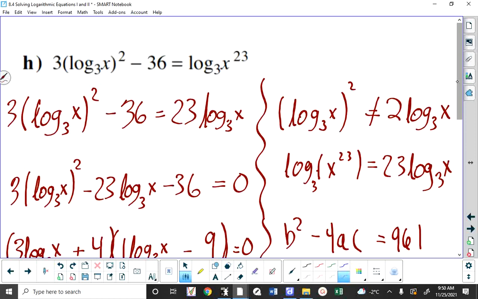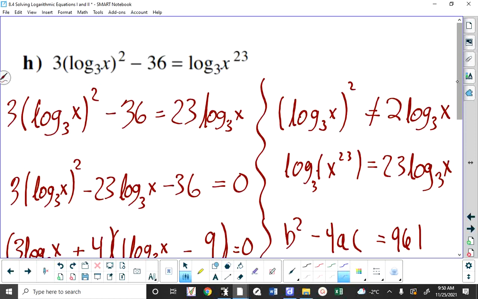Now, if it's a written response, I think you should say that you've done that. I don't think it's good for you to just say in your head, oh, well, they're positive, so there aren't any extraneous roots, I'm going to move on. I think you should probably say, since each of these solutions leads to only positive arguments in the equation, they are valid solutions.